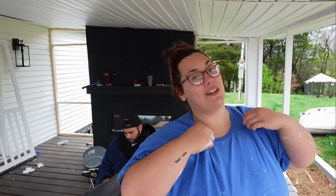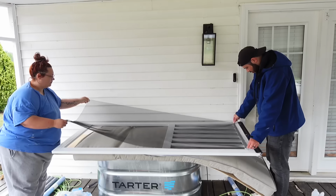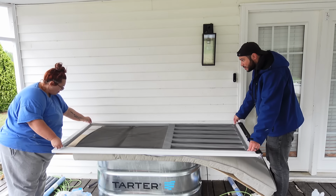And I mean, we might mess it up, but that's the good thing about watching us before you do it. You get to see our mess ups and be like, yeah, that's worth it, or nope, ain't gonna touch that thing with a 10-foot pole. We're doing uniform staples because we may go back in and do flat trim to cover up the staples. Mine seems to be where it needs to be. Does yours seem to be where it needs to be?